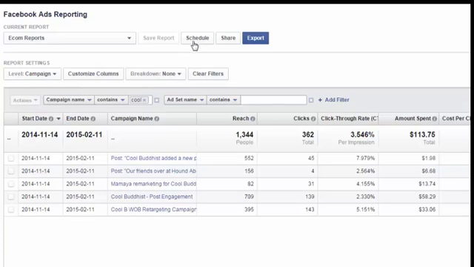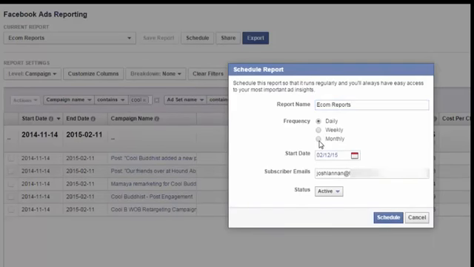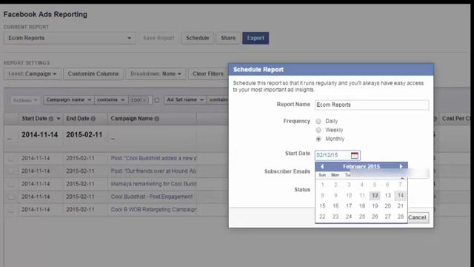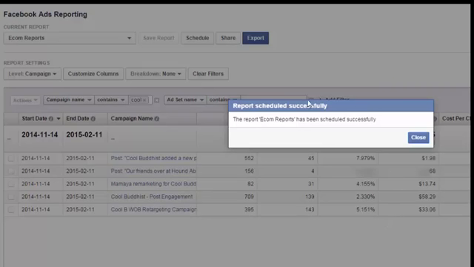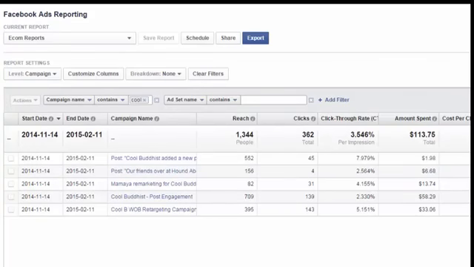Some of the important things that I like to do is schedule out my reporting. So if I want to do a reporting at the end of the month, I'll go to monthly here. Again, I clicked on schedule up above, monthly here, start date, we'll just say March 1st, and the email I want it to go to, and schedule. And then it says it's been successfully scheduled. I'll get an email at the end of the month or beginning of the month telling me that my report is ready to go, and then I'll be able to drop that into my reporting template that I've created that I'll show you guys here in just a moment.